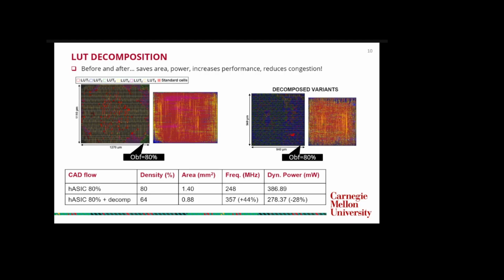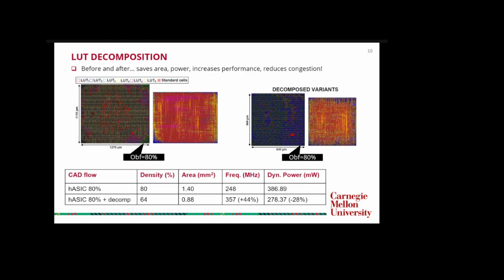So we can see that we have most of the 6 input lookup tables, right? We can see some kind of yellow stuff, right? And then we have empty spaces that are actually filled by standard cells.